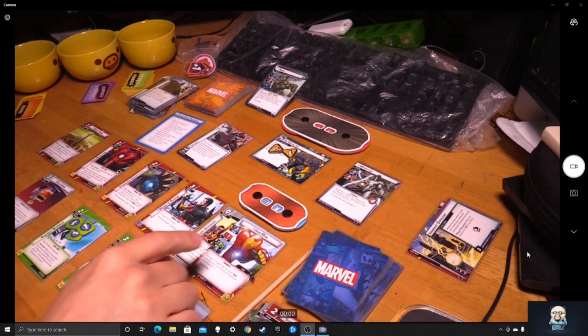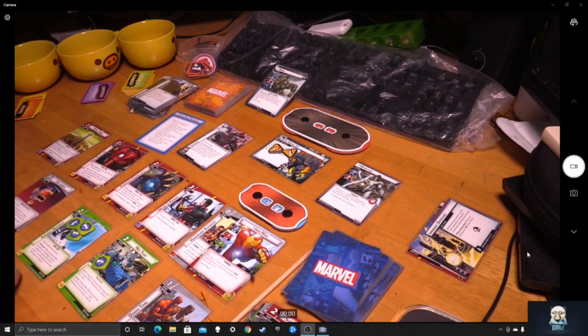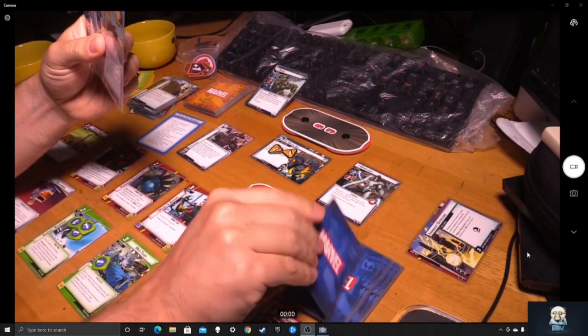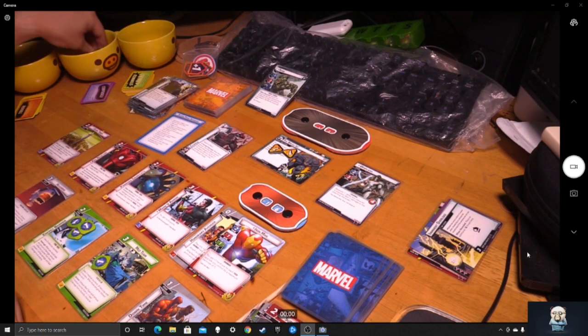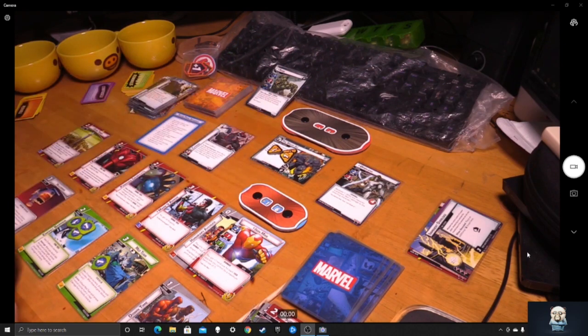And let's count here. 1, 2, 3, 4, 5. We can have a total of 5 cards in our hand. 1, 2, 3, 4, 5. Okay. Well, here it comes. 1 on the main. And Whiplash is still there too.